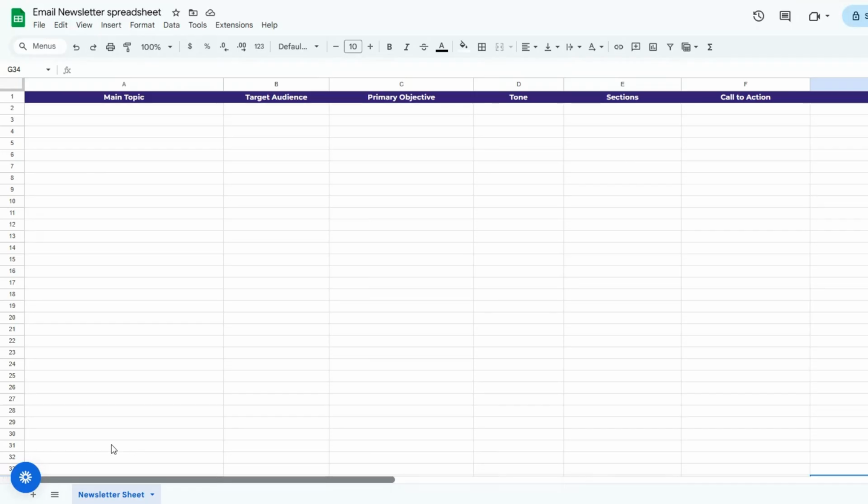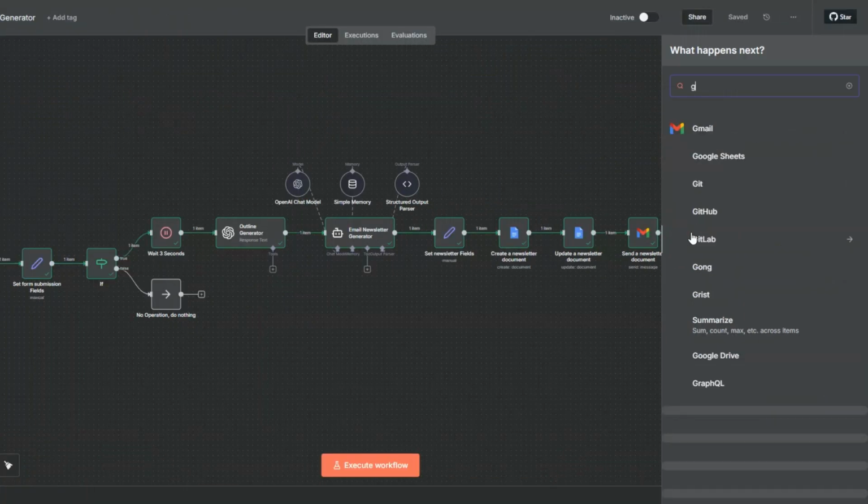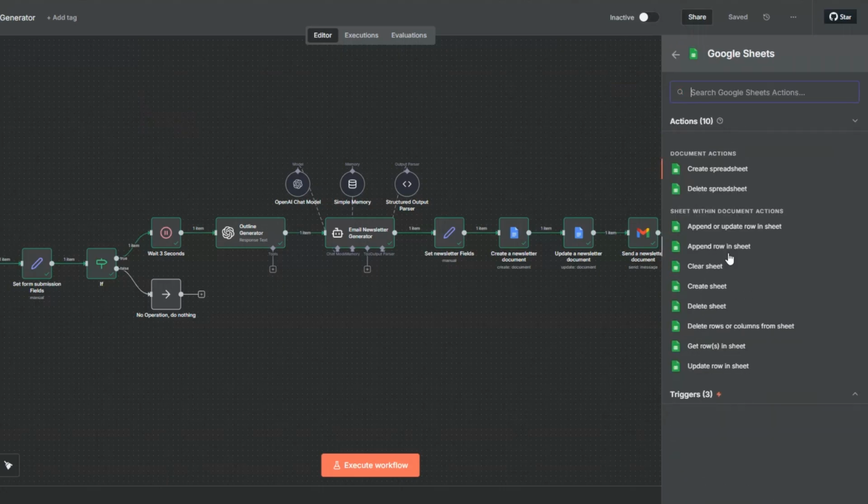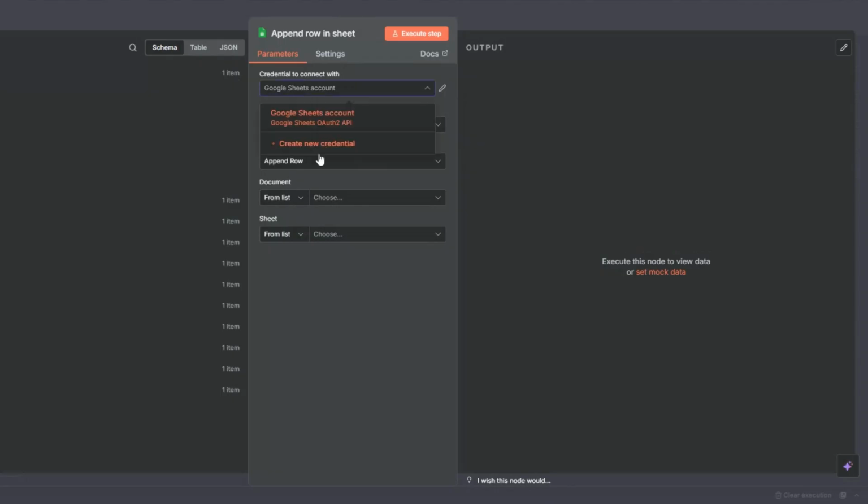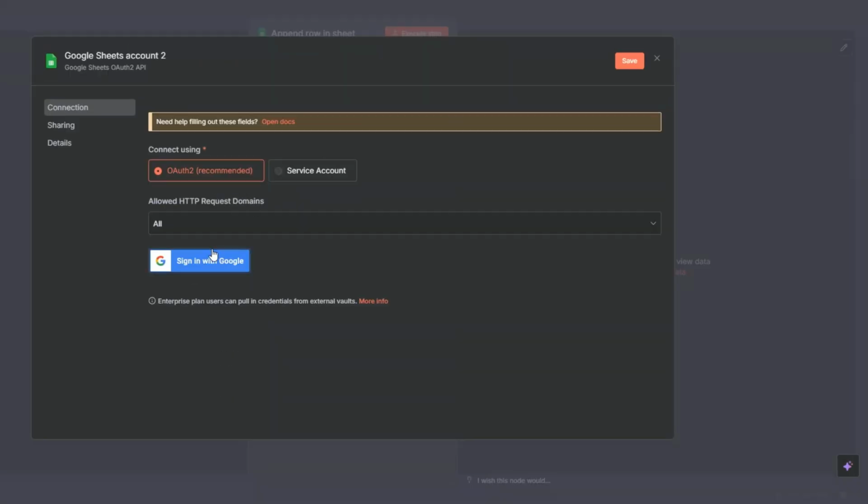So to add our data to our spreadsheet over here, in our workflow, I'll search for Google Sheets and click on Google Sheets. Here I'll click on append row in sheet node. And here, we're also going to create a new credential to connect your account to Anytime by signing in with the Google account over here. And then on the new window that pops up, choose the account that you'd like to connect to Anytime, and your connection will be created. Since I have already done that, I'm going to close this window right here.